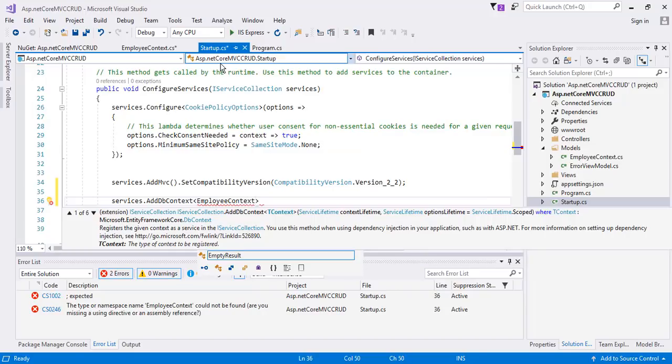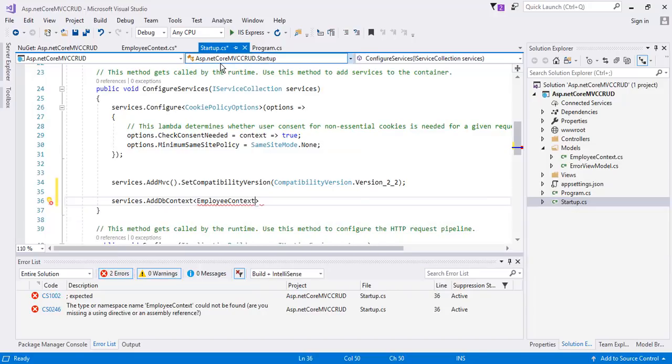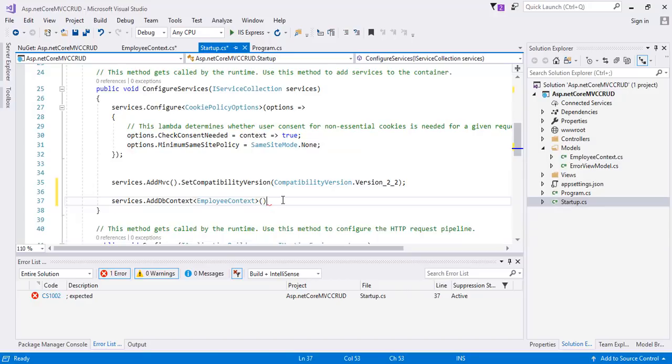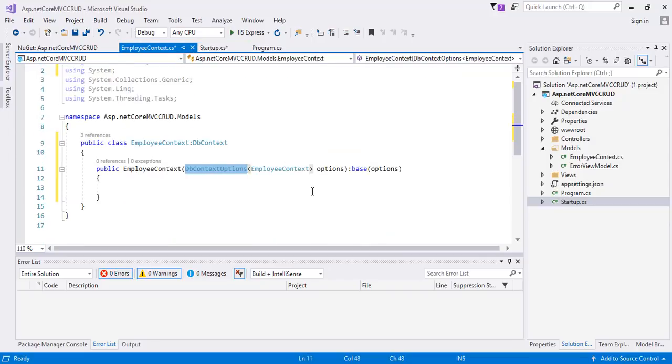Now let's add the appropriate import statement. Now this will create an instance of the EmployeeContext class. Now inside this EmployeeContext class, we have this constructor with this parameter of the type DbContextOptions. Into that, we have to provide the provider, which is SQL Server, and we have to pass the connection string also.